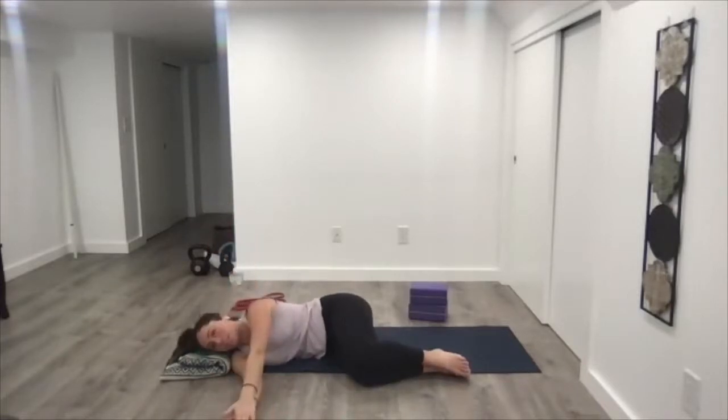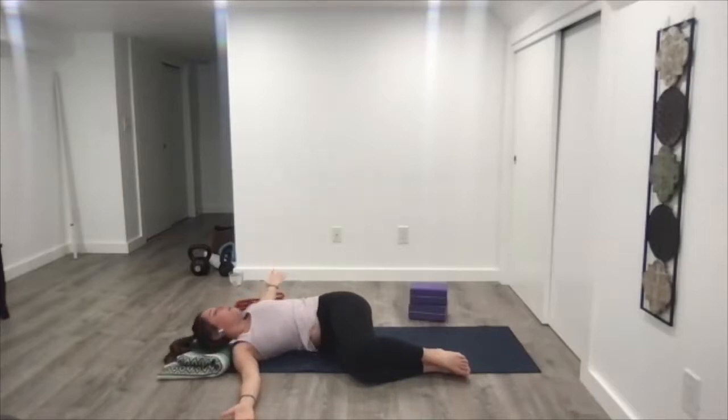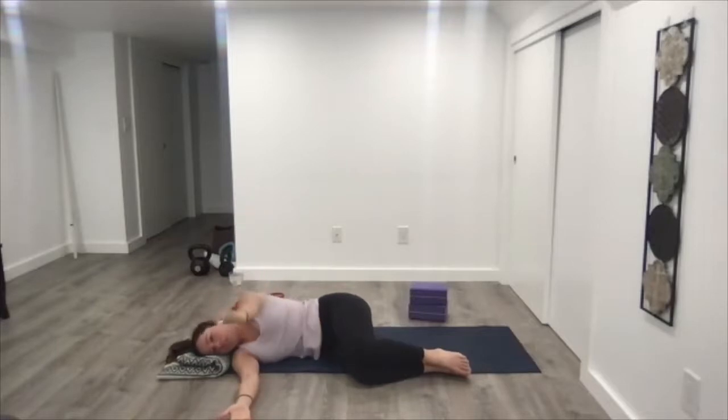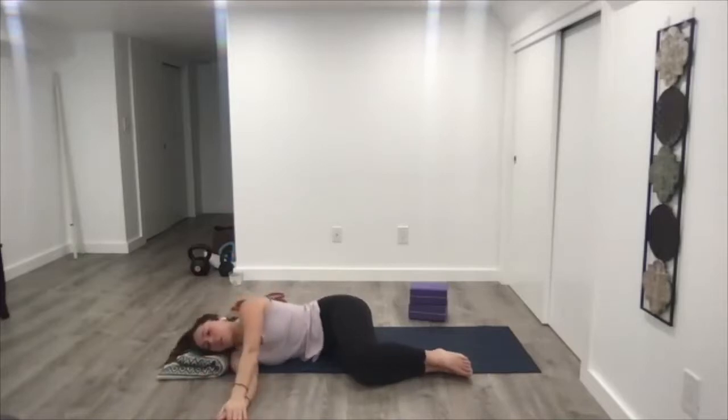Both palms are stacked on top of each other, knees are stacked, and you're going to start to glide your right arm across your left arm. Glide it across the chest, and then open up just how we were. You're facing the ceiling, and then windmill the arm back. You can move through some of these more dynamic thoracic rotations here. Then you're just checking in with your upper back, your mid back, your shoulder. Good. Awesome. When you're ready, you'll go to the other side.